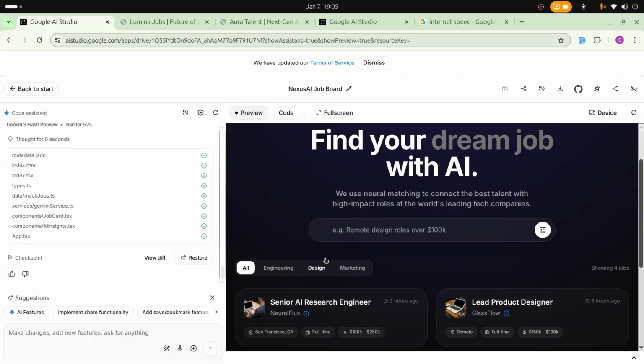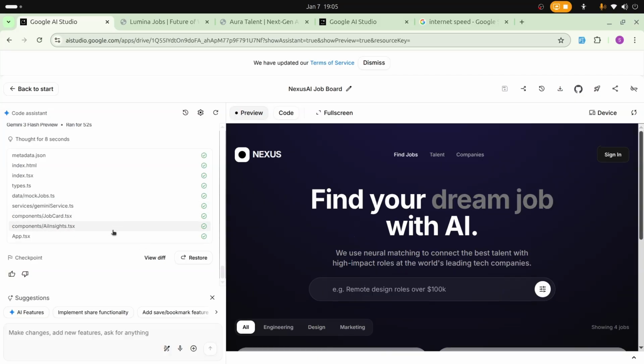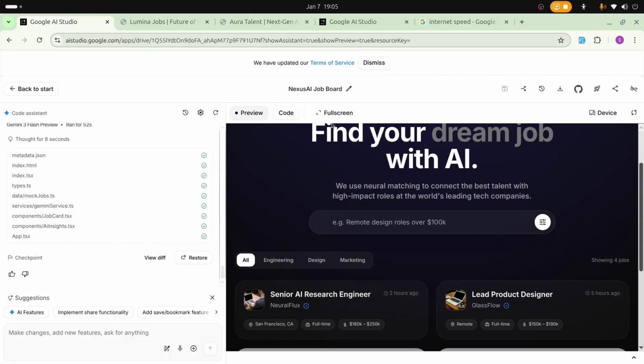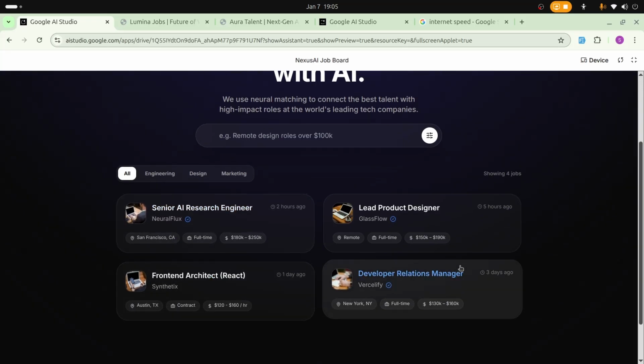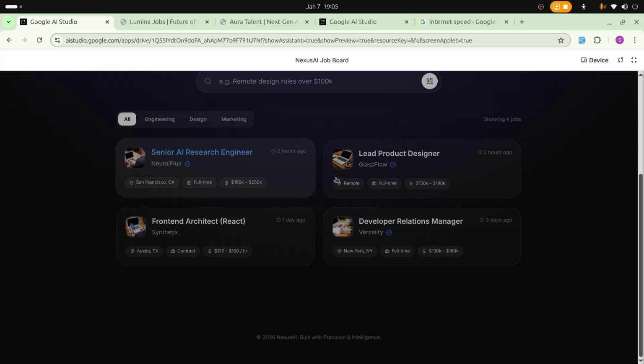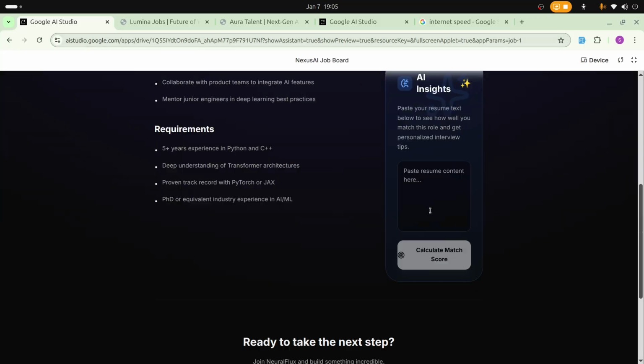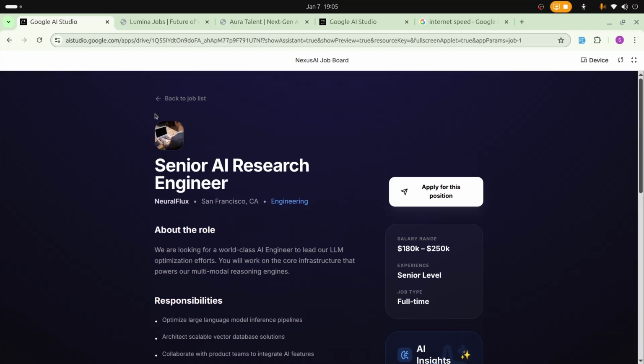As you can see, the job is ready, and if you open it full screen, expand the screen, you see what we have in here. This is the UI. Open the single job. This is the single job, and all of this.